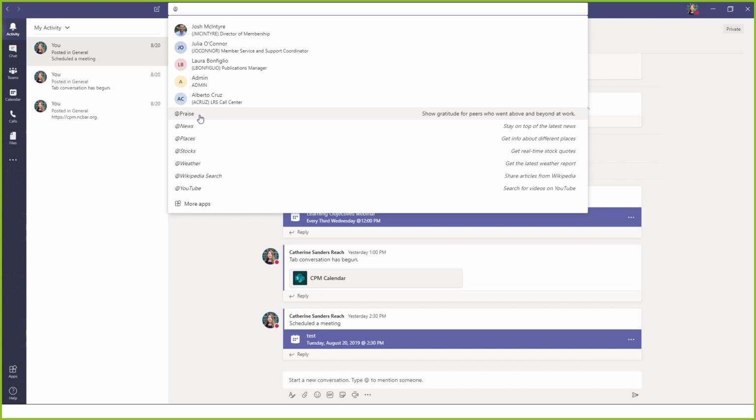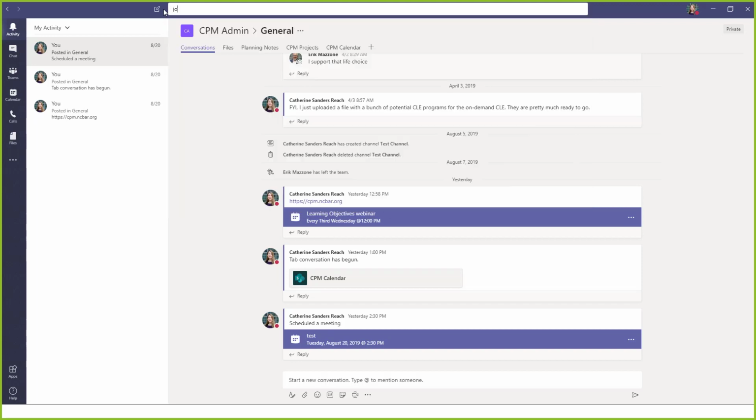One of the things that's popular right now is to give praise to people in your organization. If you're working with millennials, or you are a millennial, you probably know that all the human resources folks are suggesting that they like to get constant feedback. And so praise is something that we're seeing more and more in different applications that are being rolled out, just a way to say attaboy or good job and give them either public or private praise. But I'm just going to do a word search for Josh.